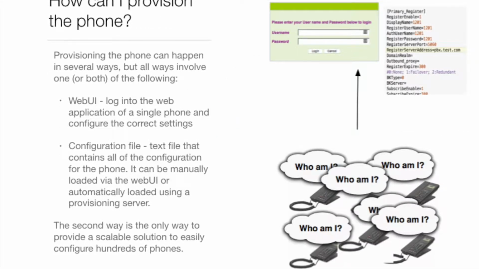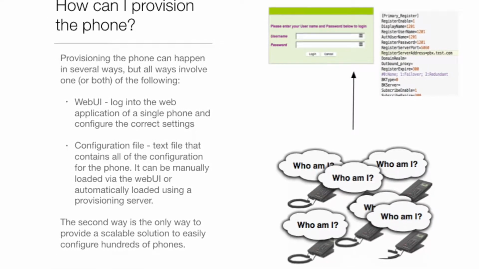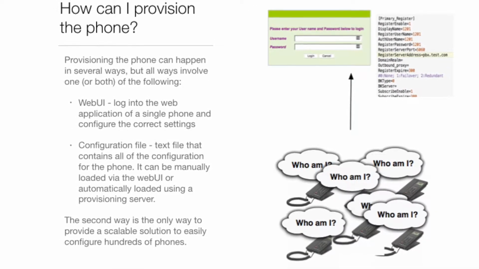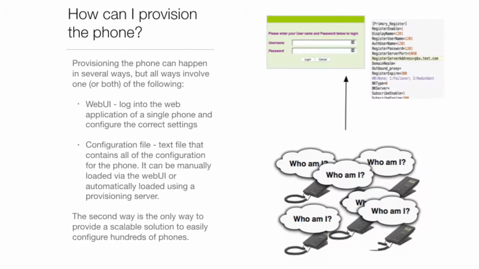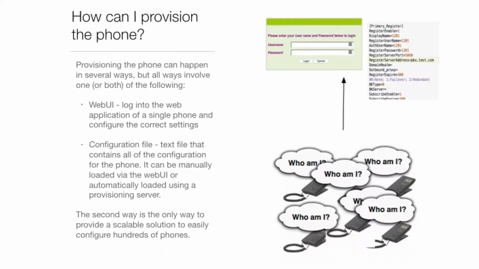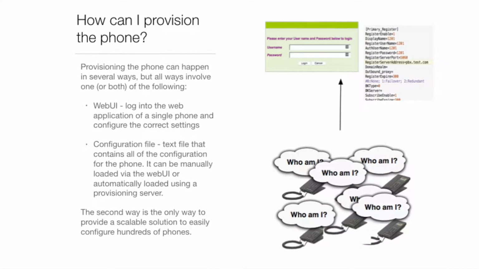Provisioning the phone starts by determining if you must install one phone or many. In either case, you'll need to program a phone, confirm that it's fully operational, and then export the resulting configuration text file to use as a template. You'll use that template to create enough configuration files for every phone.